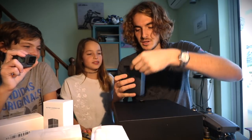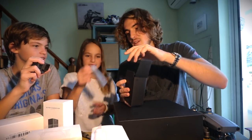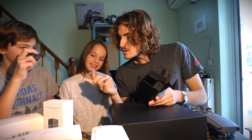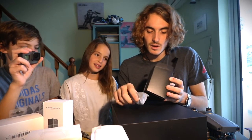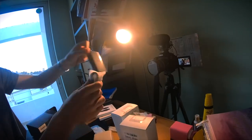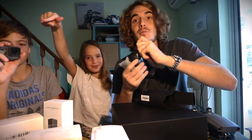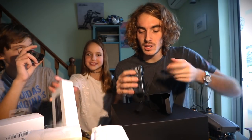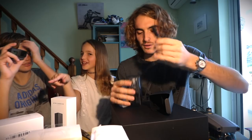So what else? What is this? I think that's the battery. This is another cable. Okay, this is going to recharge the battery hub for the batteries to be recharged. The cables of the cables.